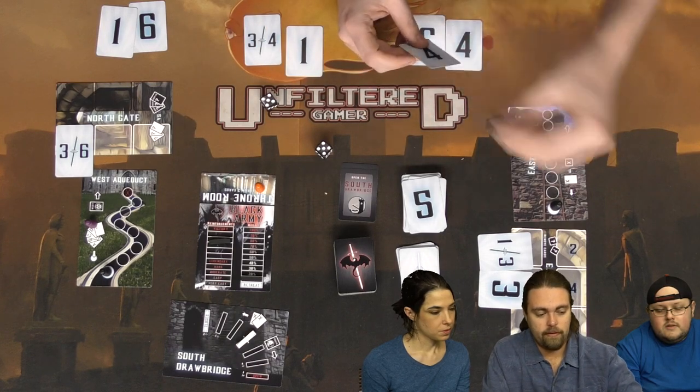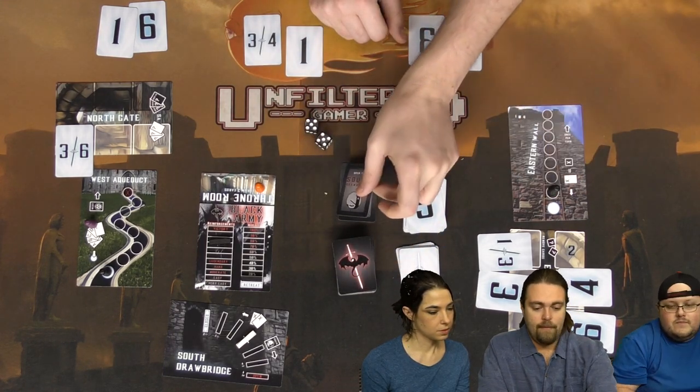All right. So there is a 2-4-6-5. Just a 4 and a 6. It's okay, though. It protects us here, because if these get rolled somehow, we'd be done for. All right. South Drawbridge. It's actually something we can deal with right now. And Assault on the East Gate. Fives. Okay, good. All right, I will draw 6 cards. 1, 2, 3, 4, 5, 6. I'll go ahead and shuffle these.